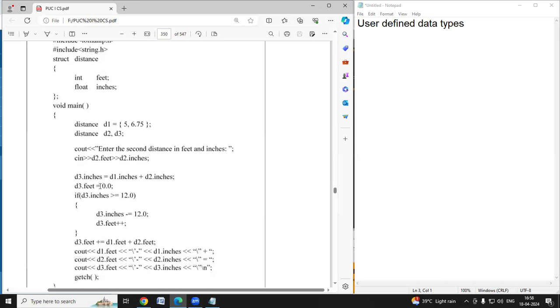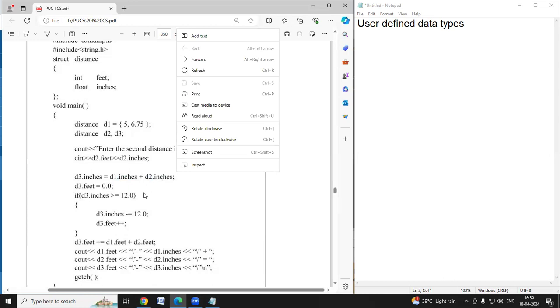Now here the inches is calculated. D3 dot inches equal to D1 dot inches plus D2 dot inches. Feet is initialized to 0.0. Now here, whatever the inches are there in D1 and D2, it will be stored into the inches.